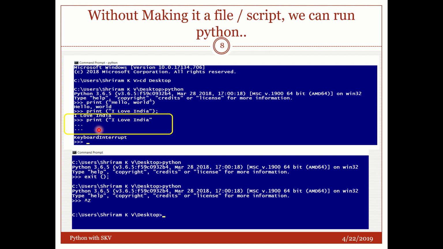You can just open the Python, start typing commands like stuff there. It is not a script. I have not stored it in a file, but you can see that it is working fine. Now, how do you come out of it? I need to type exit bracket, and that takes you out of a Python mode. And when you press Control Z, you are out of it as well. So these two are the options that you can follow to come out of it.